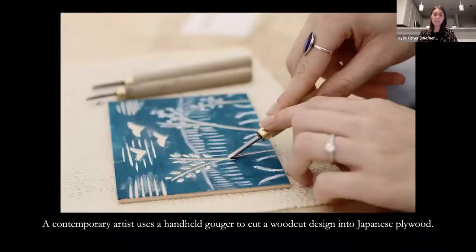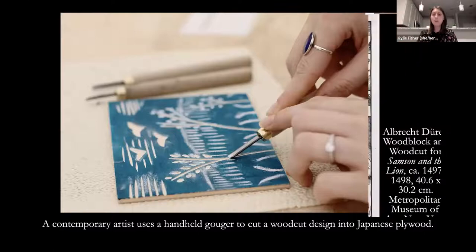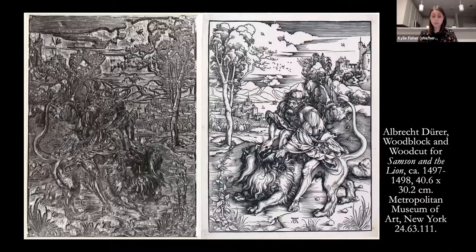The practice of producing printed images on paper in Europe started in the late 14th century, first in Germany and subsequently spreading to the Netherlands and areas of northern Italy, and it involved the use of woodblocks. A type of relief process, a woodcut is made with a gouge or knife used to carve away the areas of a composition that an artist does not want printed. The result is a woodblock design comprised of raised lines. An artist then inks the matrix or the carved woodblock. With the addition of manual or mechanical pressure, the block is impressed onto a sheet of paper, creating a mirror image of the carved composition.